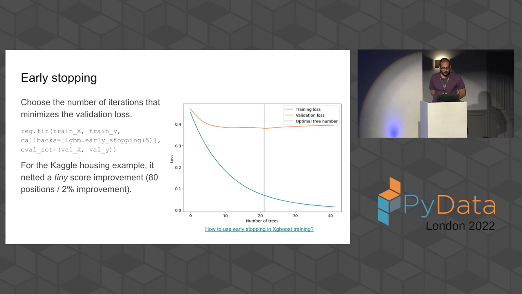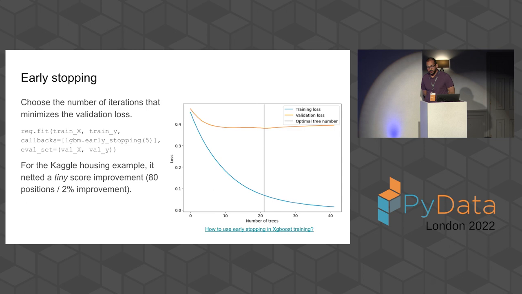I mentioned you could use early stopping to determine the optimal number of iterations or trees. The idea is just like neural networks: you have a validation set, and you keep adding more and more trees until there's no improvement on the validation set, then you stop. I applied this to the Kaggle housing problem and it gave a tiny score improvement — probably not very meaningful with this small dataset, but if you have a lot more data, having more trees can really get you to the next level.